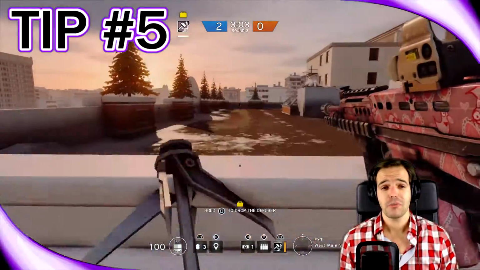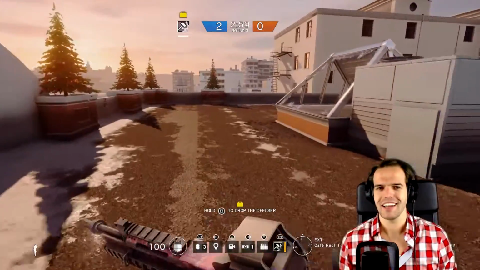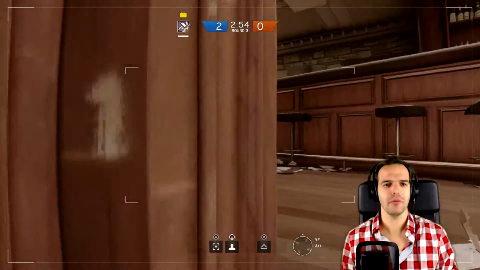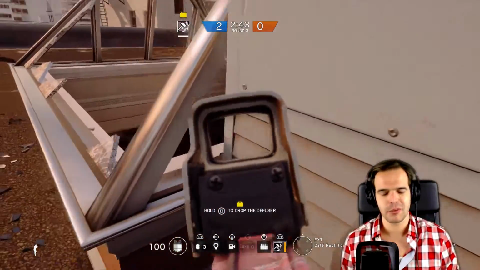So by tip number 5, I've pretty much run down all the major objective points, except the meat locker. Everyone loves that meat locker. But screw it, let's talk about the meat locker. This upstairs bar feels incredibly open, and guess what? It really is. The skylight can be kind of devastating for a number of reasons.